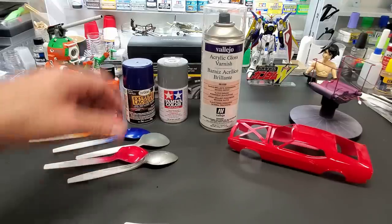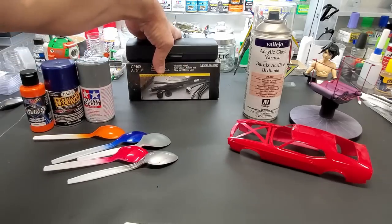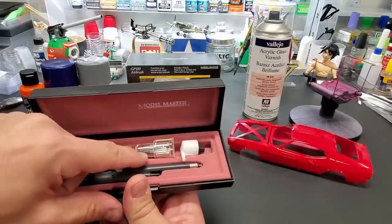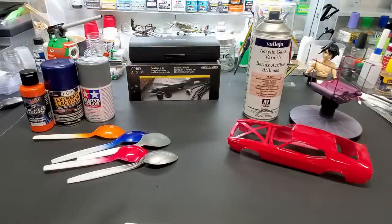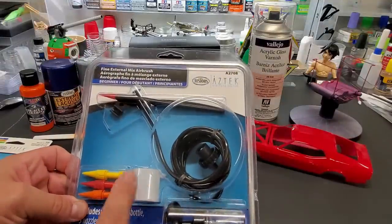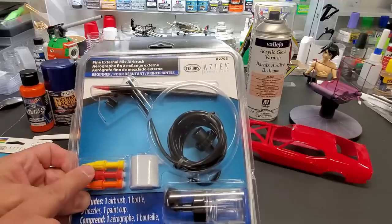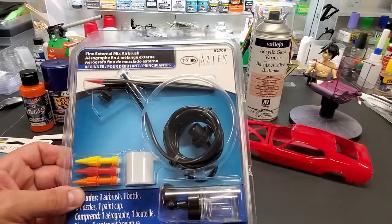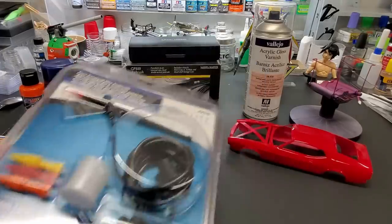I have a bunch more to go. I'm going to be reviewing my first airbrush I had like 25 years ago, at least, this Model Master Aztec airbrush. It's a single action, but it's got a unique head design where you only have to clean the nozzle. There's no paint that goes inside that part right there. And then I found extra jars for it. And then I found this. This is a single action like the other one I showed you. But instead of turning it and adjusting the nozzle, you just pop the nozzle out and change it. The red is small, the orange is medium, and the yellow is a large nozzle. And you've got a cup or a jar, and they both fit. They're all interchangeable in the Aztec lineup. So maybe I'll be reviewing this soon also.